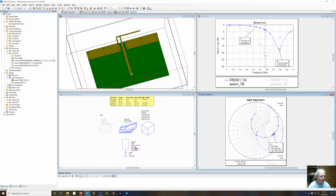here. The length is 34. We need to increase the length to move our resonance point, so the resonance is right here. I had mentioned earlier there's two ways to think about this, as either moving the feed point up or adding a shunt inductance right here. This shows that the electrical length has decreased. We moved to a higher frequency because now we're feeding it right here. The monopole is sort of right here instead of right here, and we've added that inductance in parallel with it.